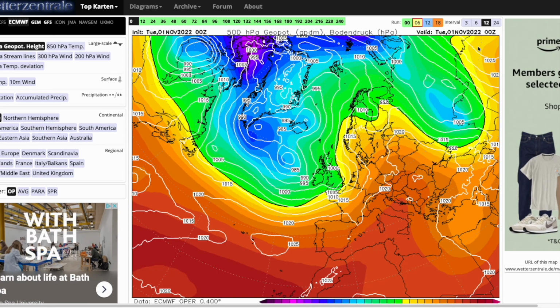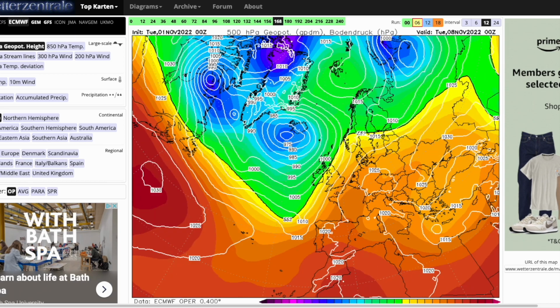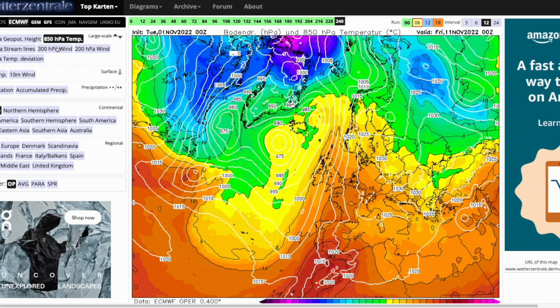Now, if we have a look at the ECMWF, see how that does compare. Again, a westerly flow at the moment, continuing very westerly, very unsettled, and again, very similar to day 10 with a southerly wind, high pressure moving towards Scandinavia, extremely similar to the GEM and the GFS. But of course, can't go beyond day 10 to see what happens. But it is a balmy southerly at day 10, 10-degree isotherm moving in, but I wouldn't be surprised if you ran this on another couple of days, we start to pull in some cooler easterly winds with higher pressure building in. So again, you've got to keep an eye on this all.